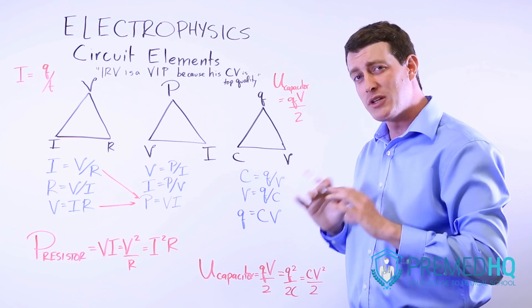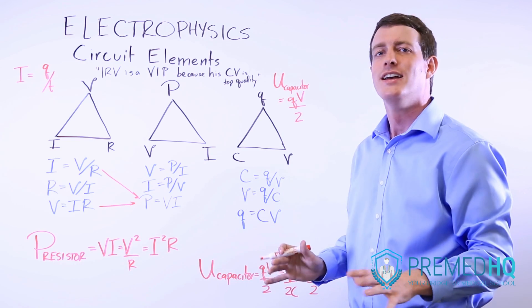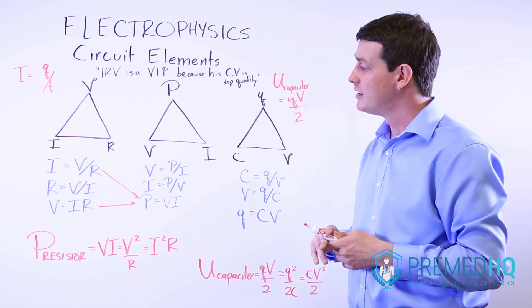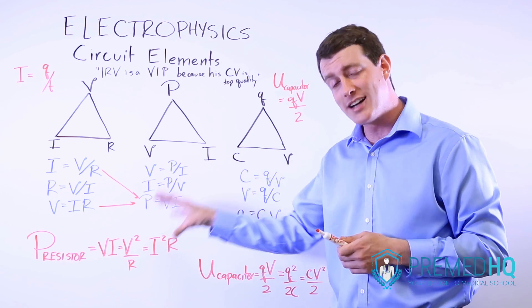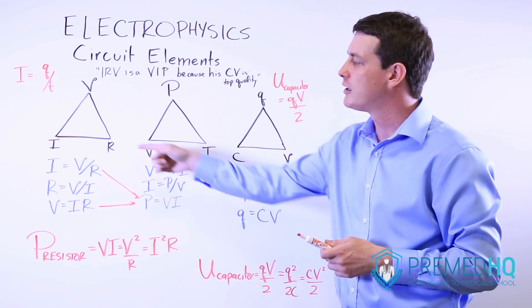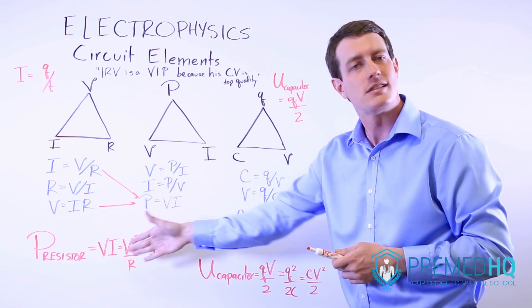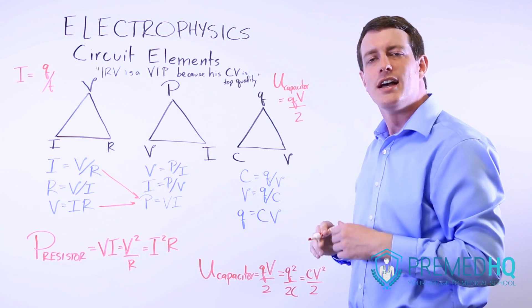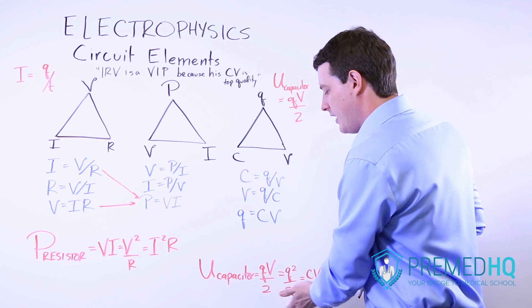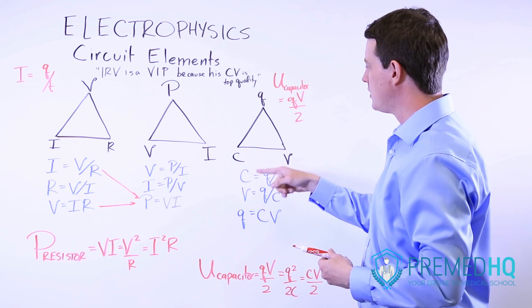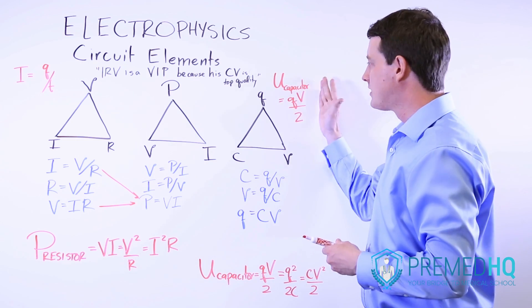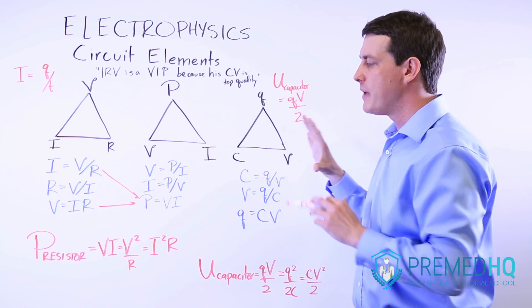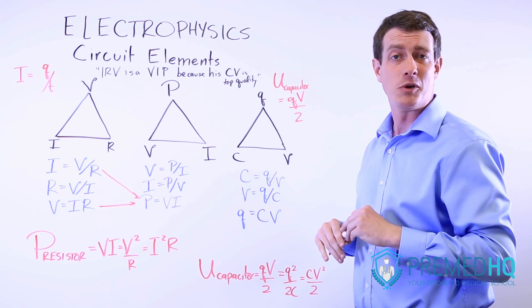And as soon as you can do that, you have the ability to analyze a lot of different components of circuits and to understand how each of them contribute to what the circuit is accomplishing. So remember that resistors generate power. That's the important thing. And that you can find this power formula or substitute in these to get variants of that. And remember the capacitors store energy because of those two plates. And you can represent that in all of these different ways just by substituting the V and Q into this potential energy of a capacitor formula. And there you have all the major building blocks to analyze any circuit question that you come up with.